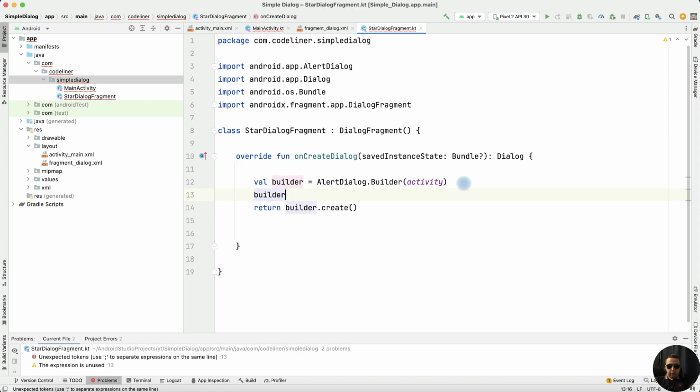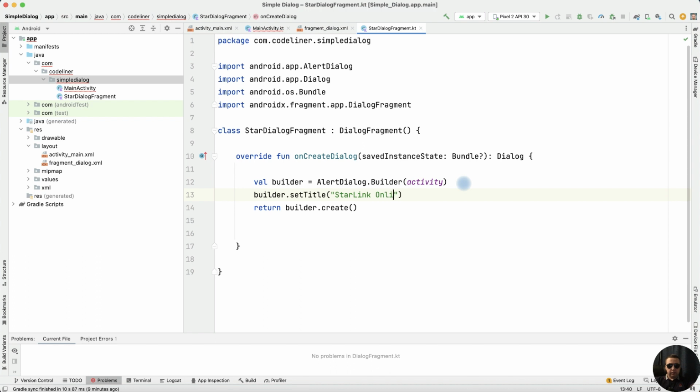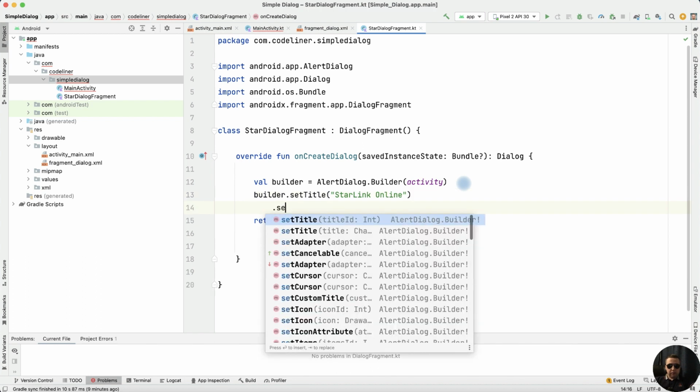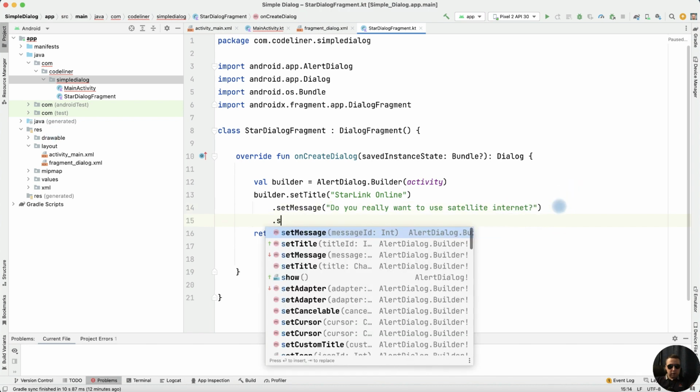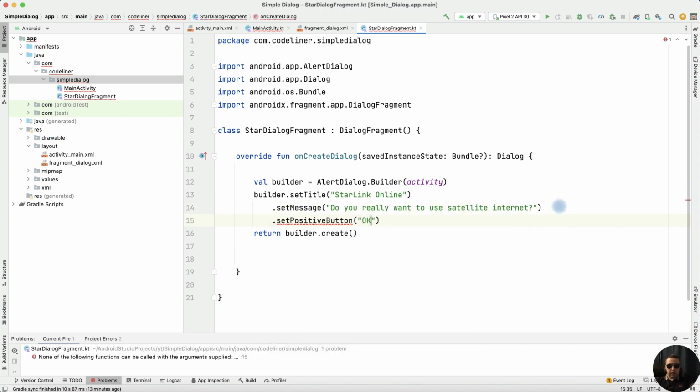For the builder, let's set the title, for example, Starlink online, set the message, for example, do you really want to use satellite internet? Then set the positive button with text, for example, OK, and let's add the body of the function.